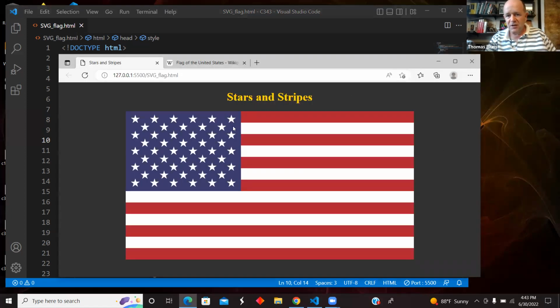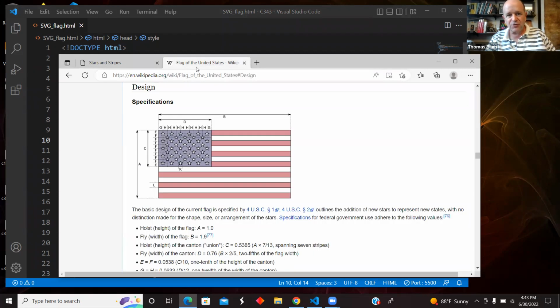Here is the result. This flag is an SVG element that is generated dynamically using JavaScript. For all of the measurements, I went to Wikipedia, specifically the design of a flag, and everything is based on the height of the flag.